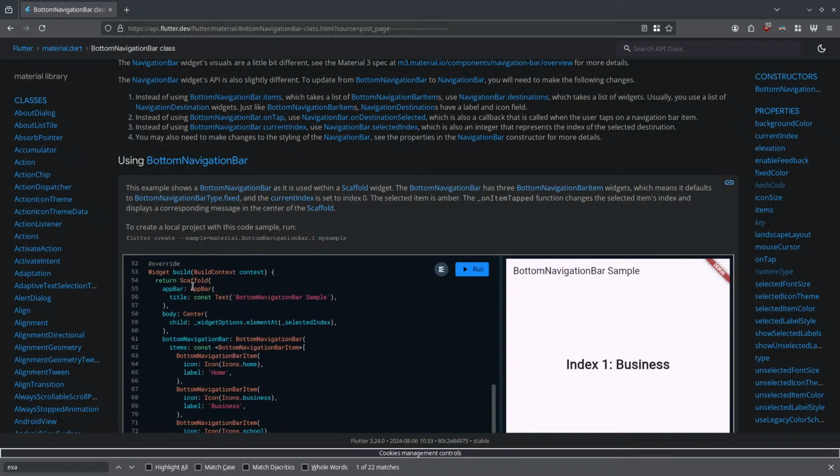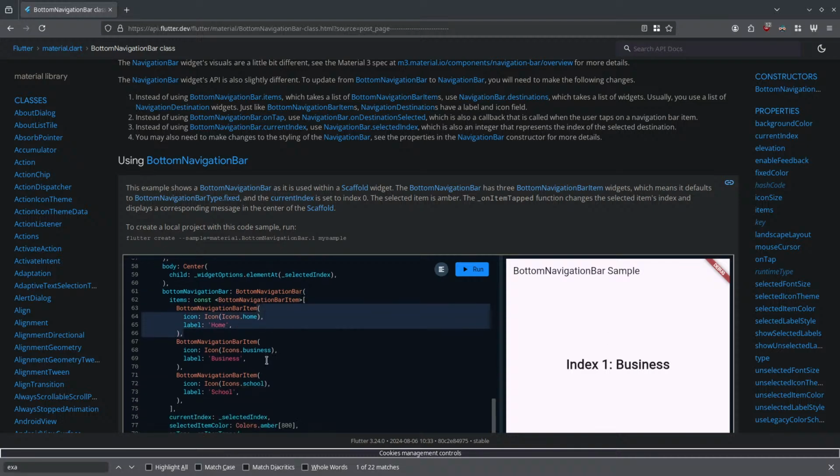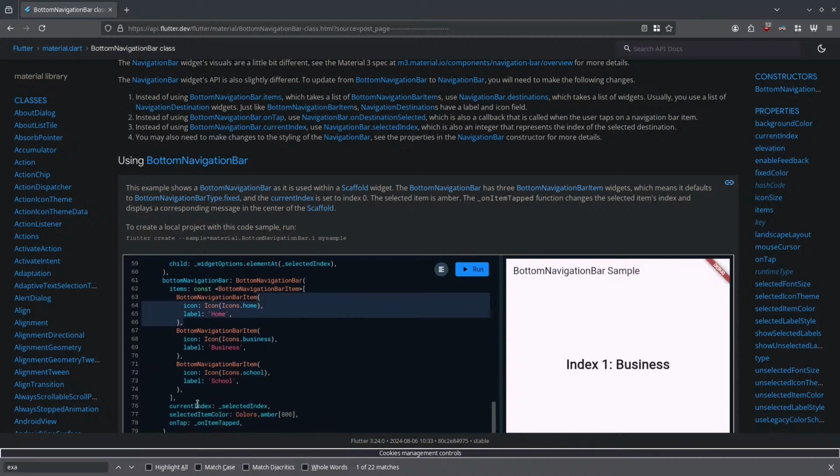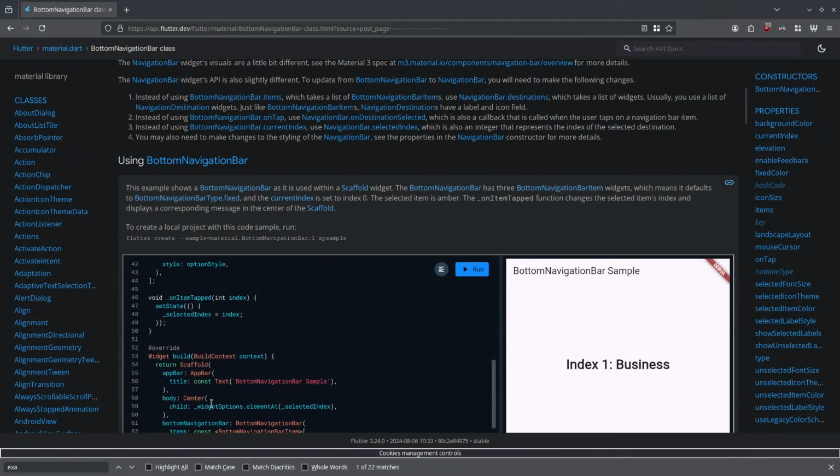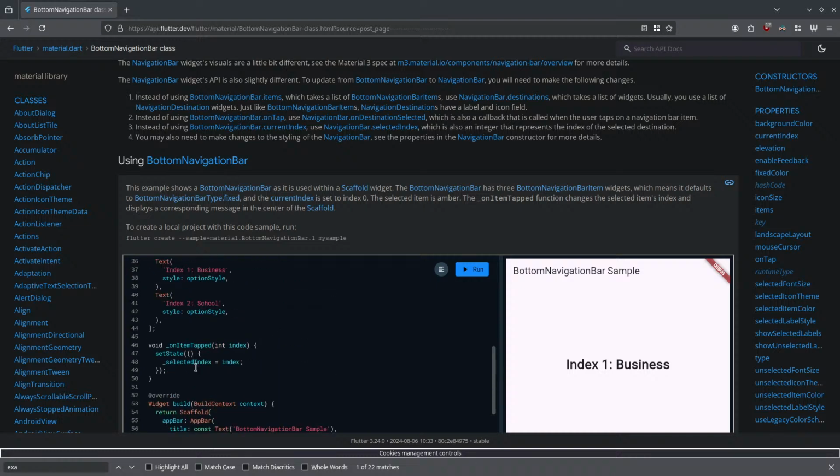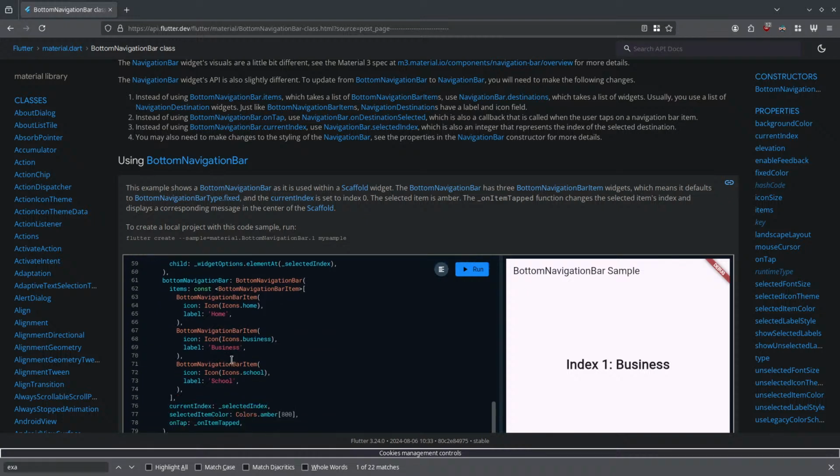And we have a scaffold with an app bar, and then the bottom navigation bar has an icon, etc., and a current index, which is set to selected index, selected color. Okay, so there's just some field you can fill out to tell it what the selected color is and what happens when on tap is called. And when it's called, you call on item tapped, which just sets the selected index.